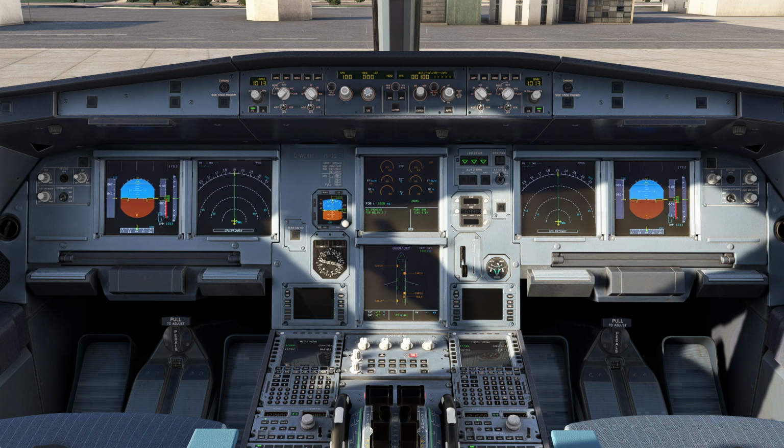The display units then generate and display the applicable images. Each DMC has a single DMC channel and can continuously supply one PFD, one ND, and both ECAM display units, the engine warning display and system display.